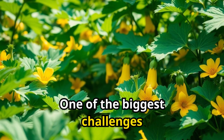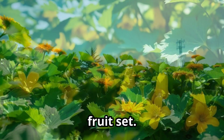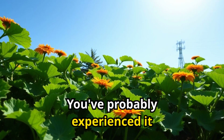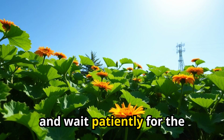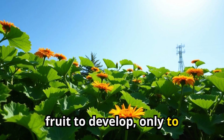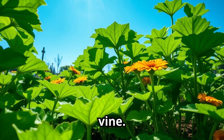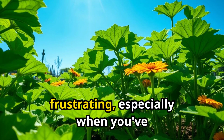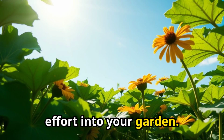One of the biggest challenges gardeners face when growing winter squash is poor fruit set. You've probably experienced it. You plant the seeds, nurture the vines, and wait patiently for the fruit to develop, only to find that most of them are either misshapen or rotting on the vine. This can be incredibly frustrating, especially when you've invested so much time and effort into your garden.